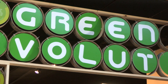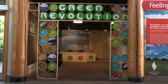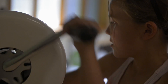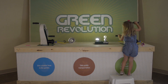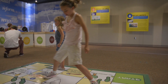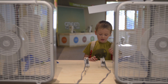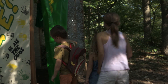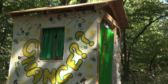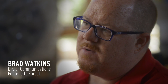This is Green Revolution, a Smithsonian exhibit that was originally done in Chicago at the Museum of Science and Industry. But it's an exhibit that actually doesn't exist in the physical sense. Green Revolution is about recycling, reusing, repurposing, and so the idea behind the no exhibit exhibit is that it has a zero carbon footprint.